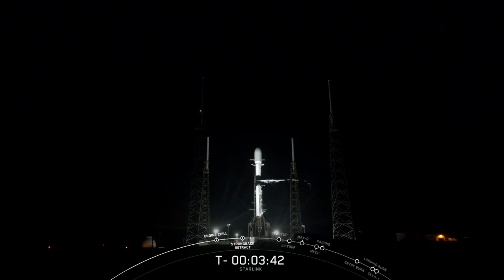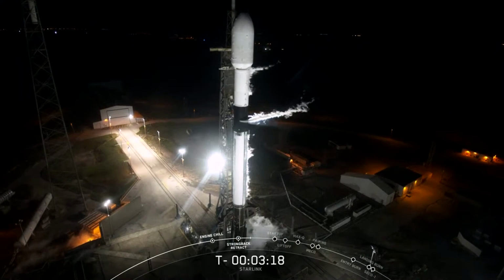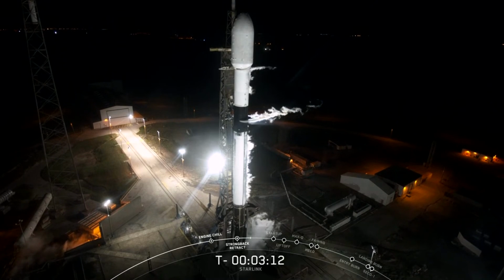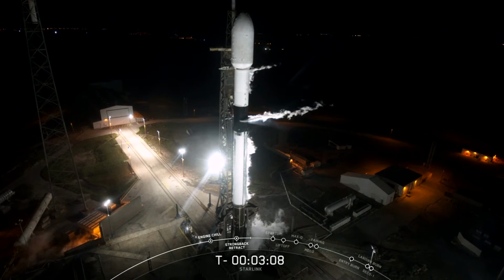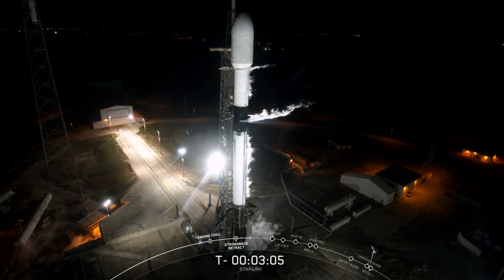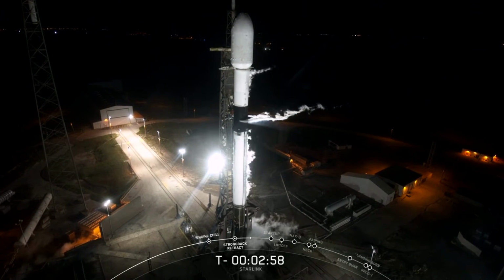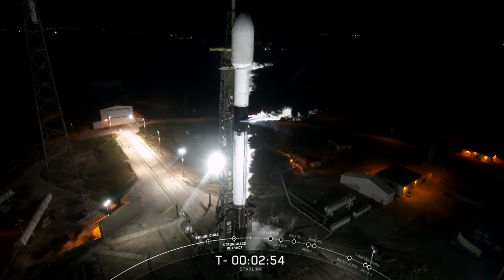That's what happens when that cold liquid oxygen comes into contact with the moist Florida air and causes water vapor to condense into clouds. We'll be continuing to top up the liquid oxygen on both the first and second stage. We'll expect to hear a call out here for LOX load closeout on the first stage at about T-3 minutes. And then about a minute after that, T-2 minutes, we'll hear a similar call out for the second stage. And you can really get a sense of the wind right on the pad from those streams from the liquid oxygen venting off the stage. Bleed verification.